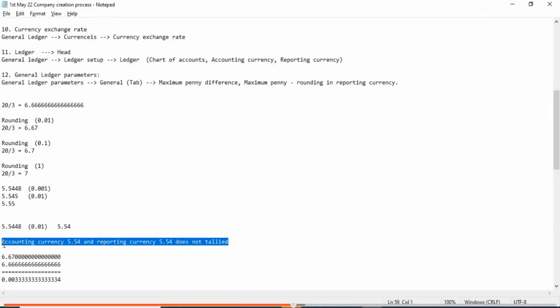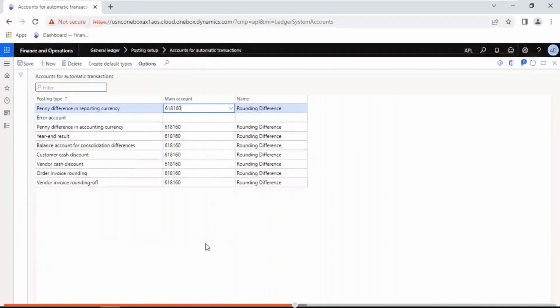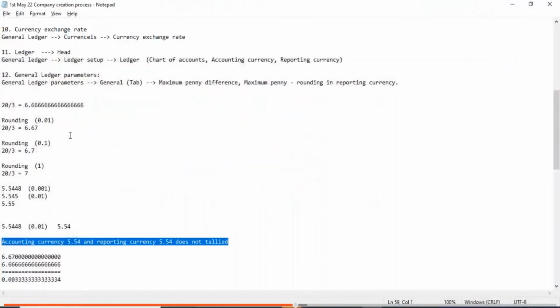You will face problems. If it is 20 by 5, what is the value? 4. For that, is it required? No, not required. Whenever you are facing odd numbers, particularly prime numbers, you will get this kind of errors.